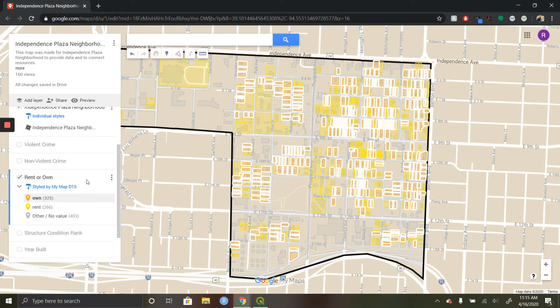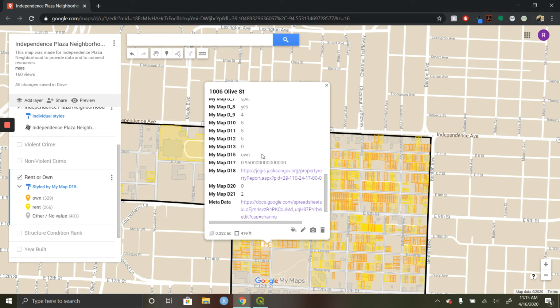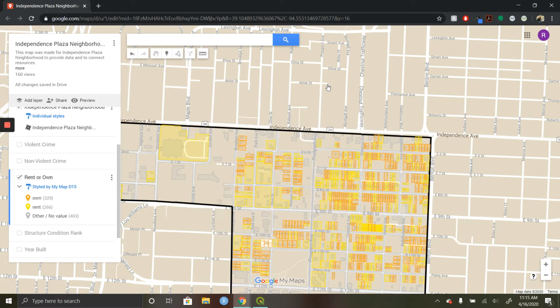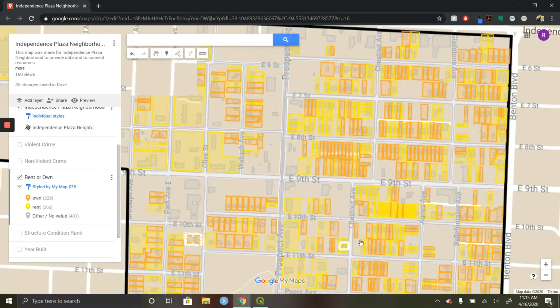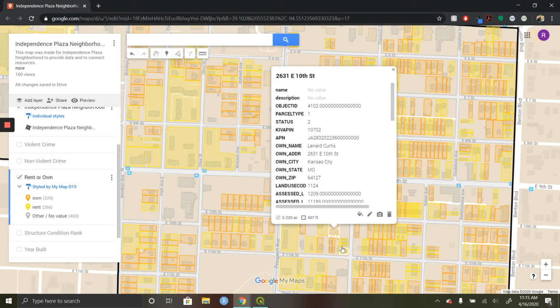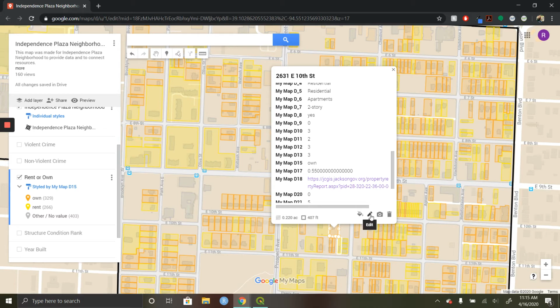So now let's dive into how to edit the data. There are two different ways to edit the data in the parcel. Each parcel has a bunch of data associated with it. To edit it, the first thing we can do is just click on the parcel. So we can go to our map, zoom in, select any parcel, and we can make edits just by pushing this little pencil tool that when you hover over it says edit.